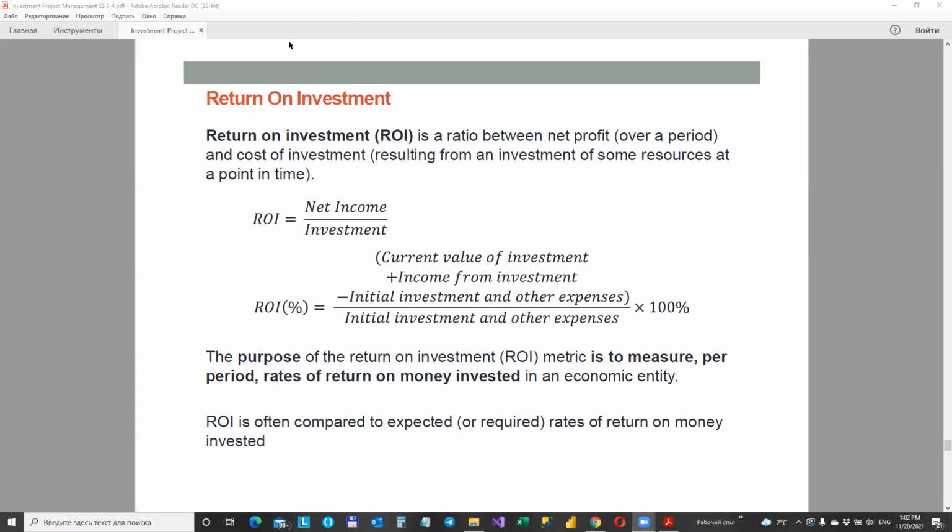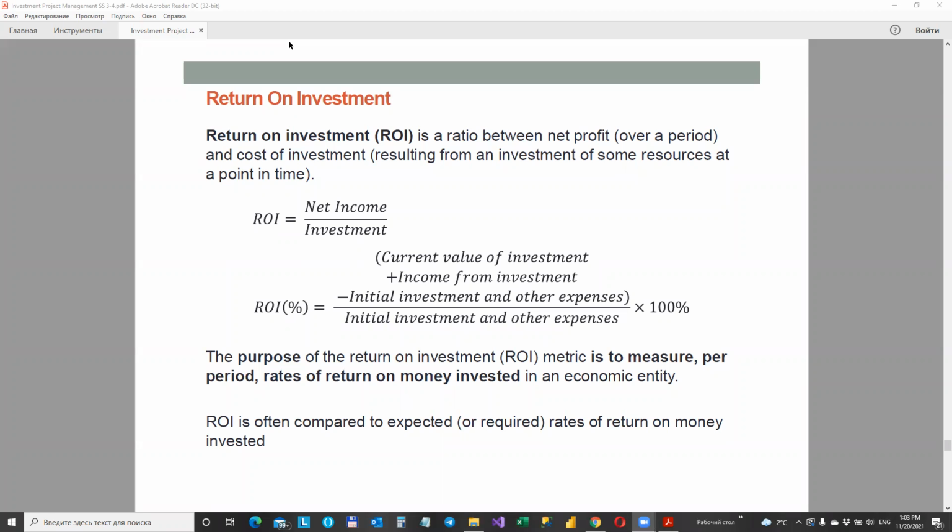So in that case, return on investment is the net income divided by investment, where net income equals gross profit minus expenses, and investment equals stock plus market outstanding and plus claims, or it can be calculated as follows. Return on investment equals gains from investment minus cost of investment, both divided by the cost of investment. Or alternatively, the third formula, the return on investment equals revenue minus cost of goods sold, both divided by the cost of goods sold.